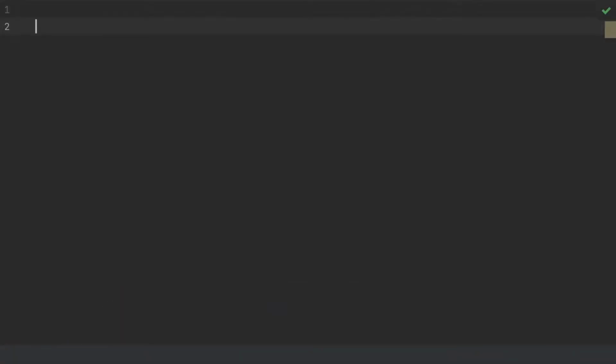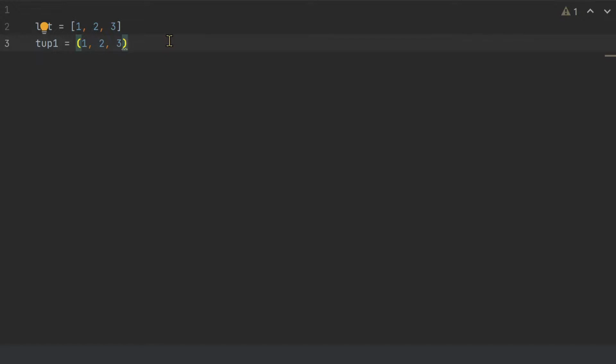Now, we know how to define a list by using brackets. So lst equals brackets 1, 2, and 3. Right now, to define a tuple, we need to use parentheses. So tup1 equals parentheses 1, 2, and 3. Tup1 is a tuple, and to define a tuple, we need to use parentheses as mentioned over here.